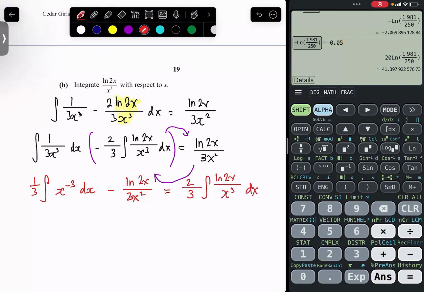So I make the thing that I want positive. Now I only need this, so the 2/3 can go away later on. But first, let's simplify our left hand side so that things don't get so messy. Integral of x to the power of negative 3: what do I get? Power increase, divided by new power. So x to the negative 2 divided by negative 2, multiplied by 1/3.